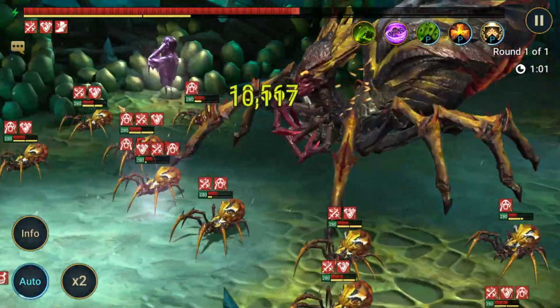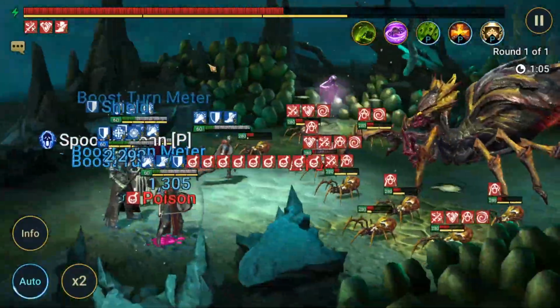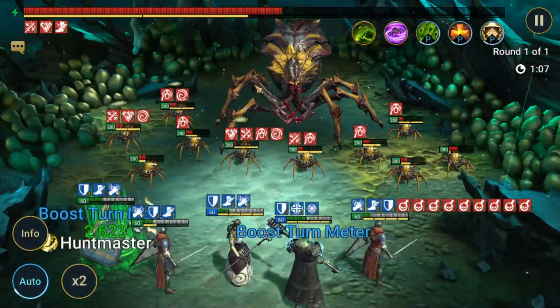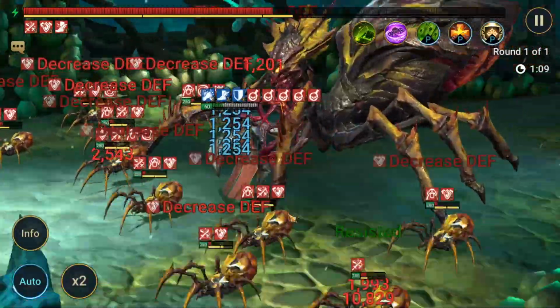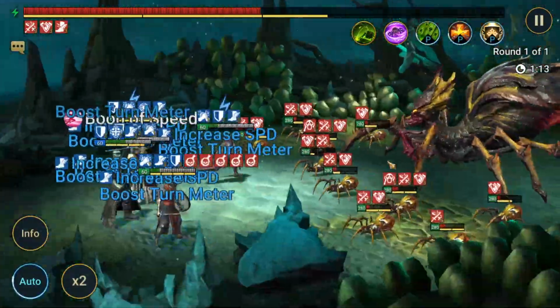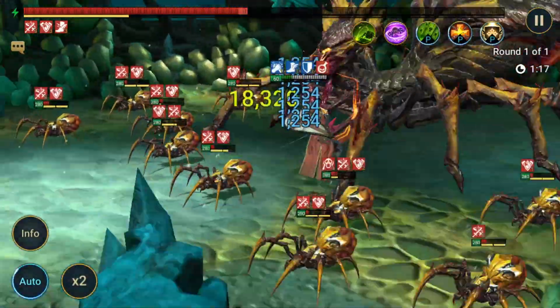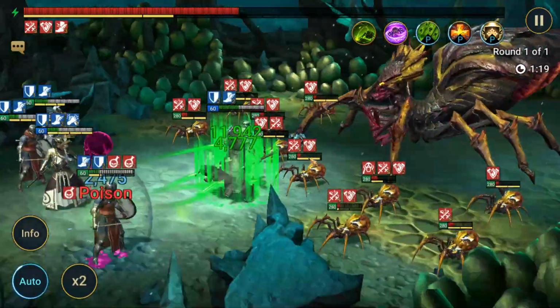But a 30% slow that just stays on permanently is going to be a much bigger effect on the spider's turn meter overall. So it allows the Armigers to come in there with their increased speed from the Apothecary and just absolutely keep the turn meter down. She'll never get to take a turn as long as the fight doesn't go on too long.